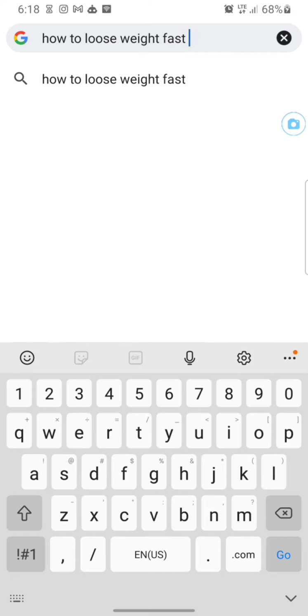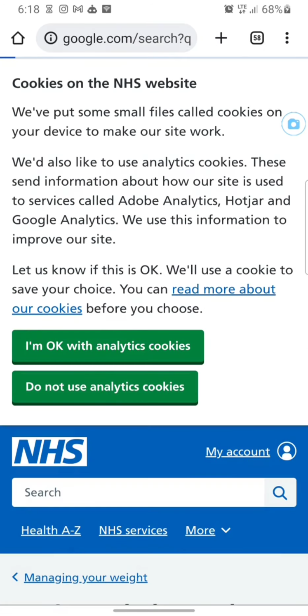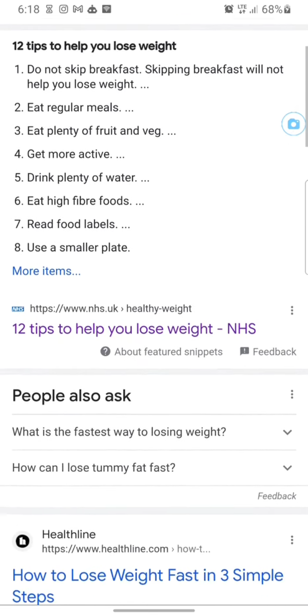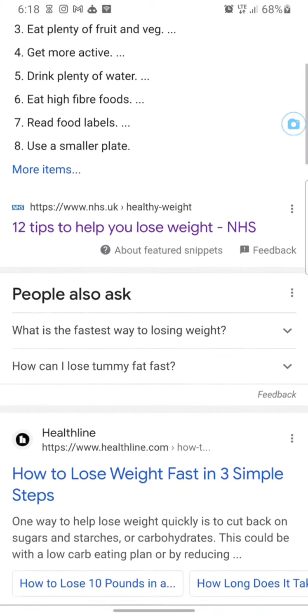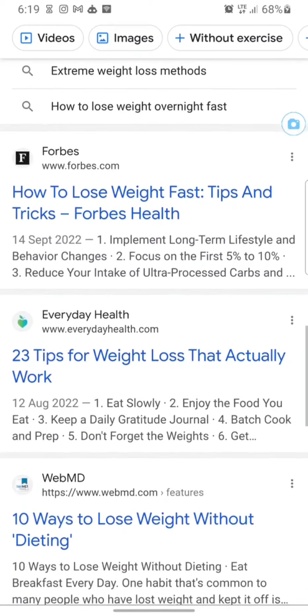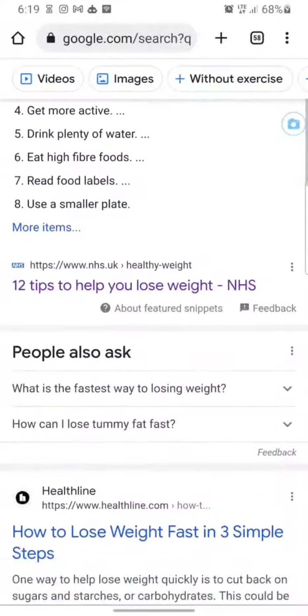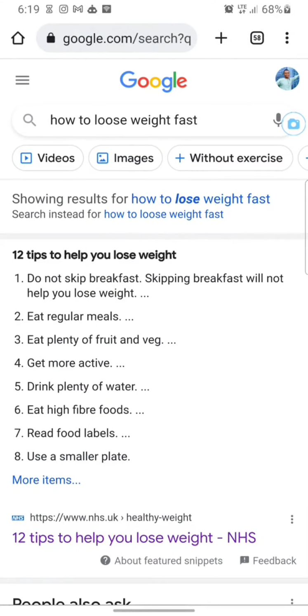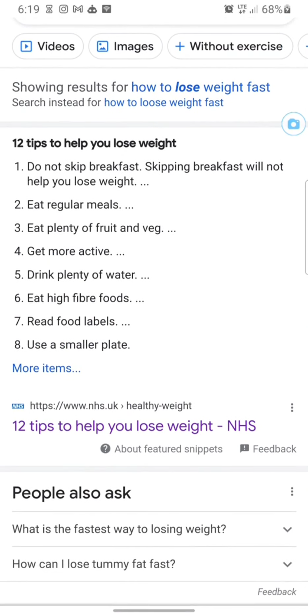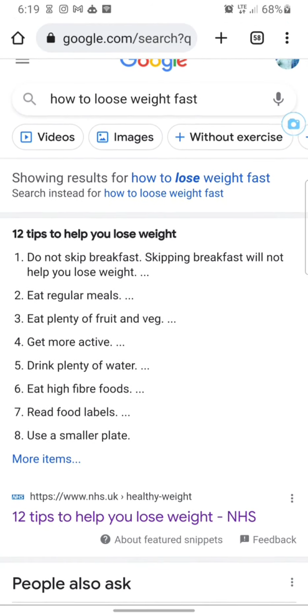So what I'll do is search something like this, leave it to load, and I have something like this. You can search through everything and see the one that really makes sense to you. Once you've gotten the one that makes sense to you, you start paraphrasing it. I'll be showing you how to do that in this video. What I want to do right now is paraphrase some of those tips in this article.